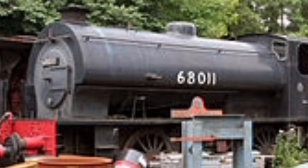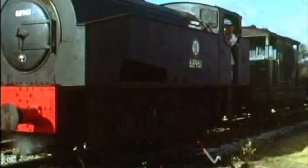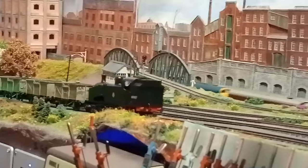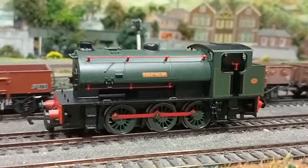Number three: Saint Trinian's Great Train Robbery. There are two main locomotives in this film — one is a War Department Hunslet Austerity 0-6-0, and the other appears to be a J50 but is actually another Austerity made to look like a J50. So if you want to model the train from this movie, it might just be easier to buy yourself a J50 and an Austerity, as opposed to buying two Austerities and trying to make one look like a J50. That way madness lies, but it's a really good film and always worth a watch.